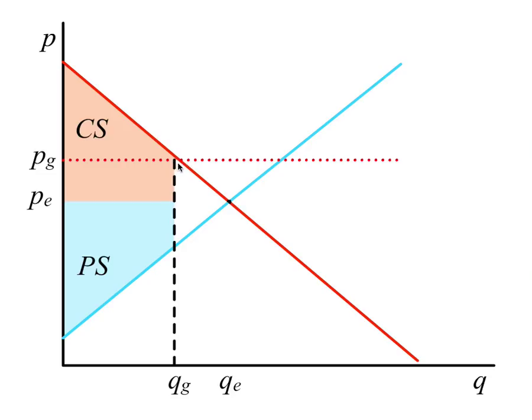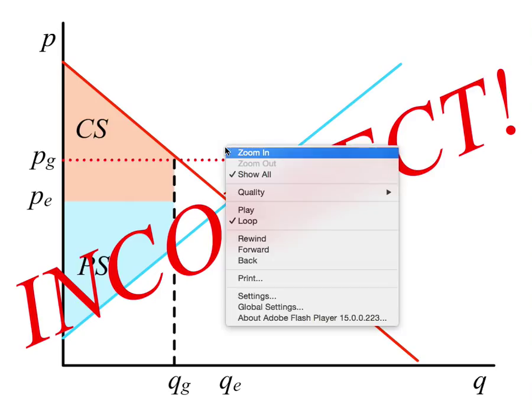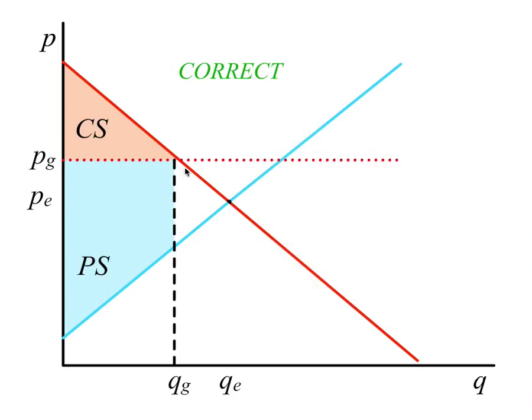Now, the mistake that I made was the size of these consumer and producer surpluses. It is true that this whole region now is the size of the total surplus, and we're missing this triangular region from the total surplus. This region here is the deadweight loss. However, when I was doing this, this is incorrect, and the reason it's incorrect is because it should look like this. In other words, I forgot to change the price.